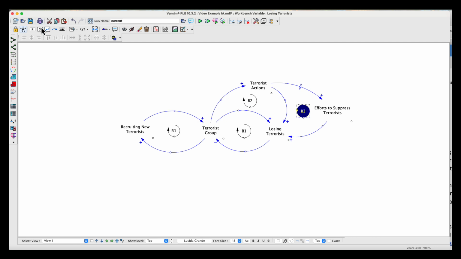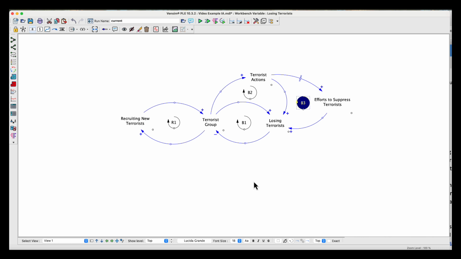So in my mental model, I have this idea that when they lose terrorists, there are going to be terrorist martyrs to the cause. And when we go in and we could be killing someone, they become martyrs.